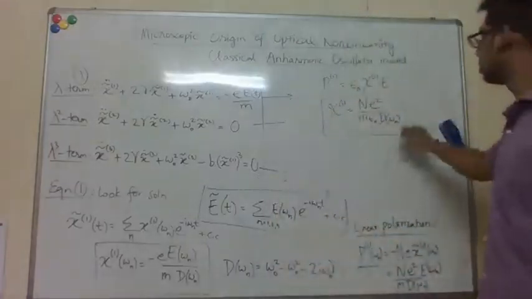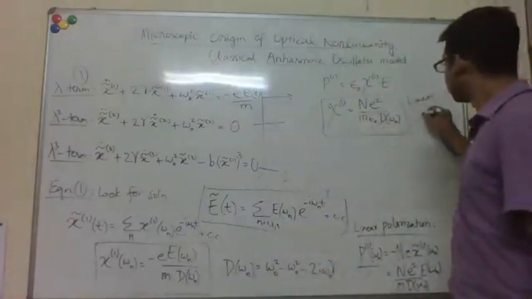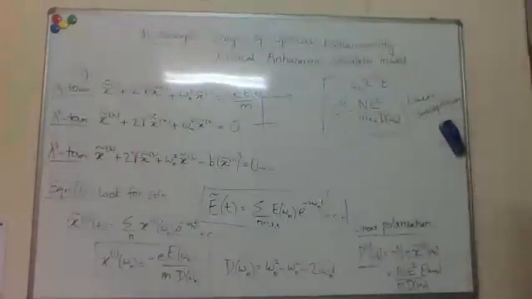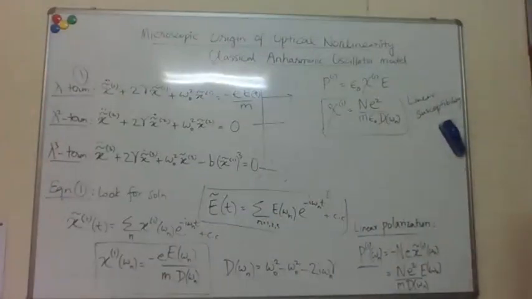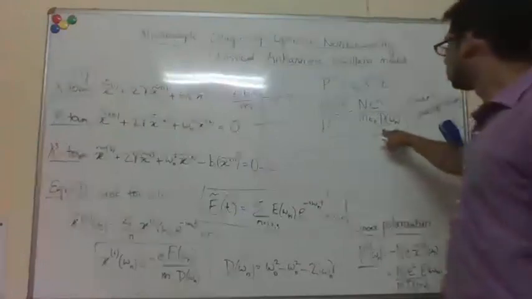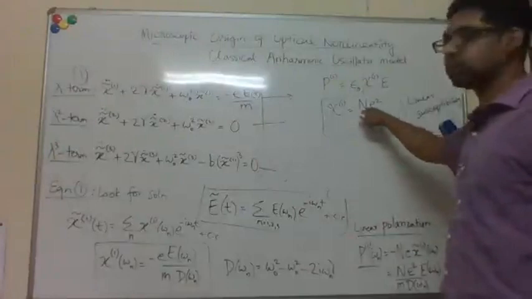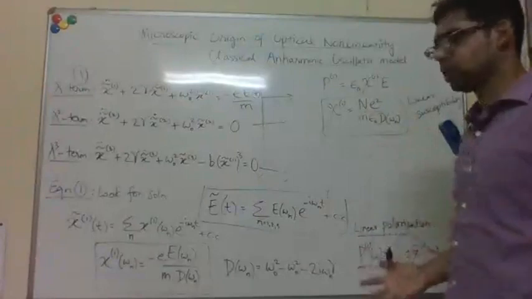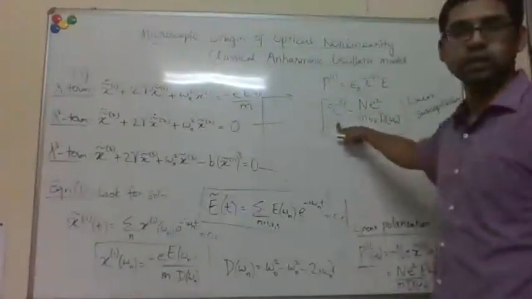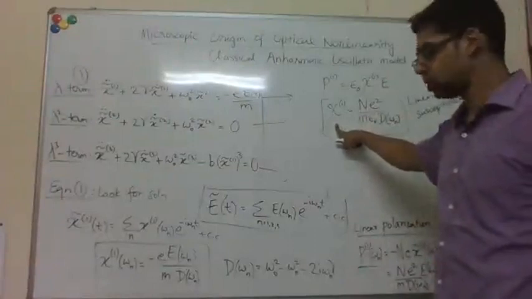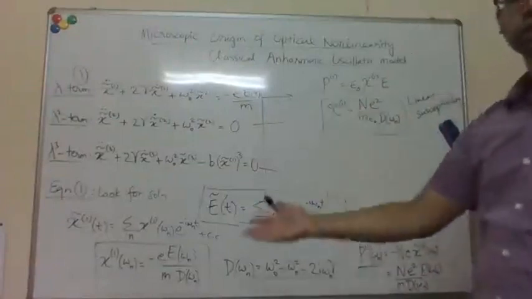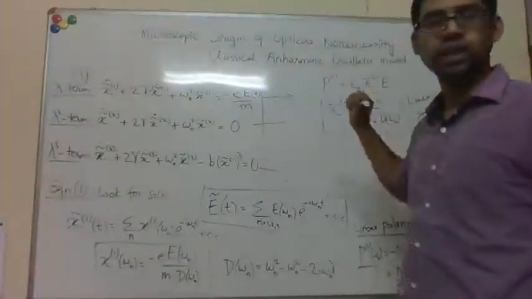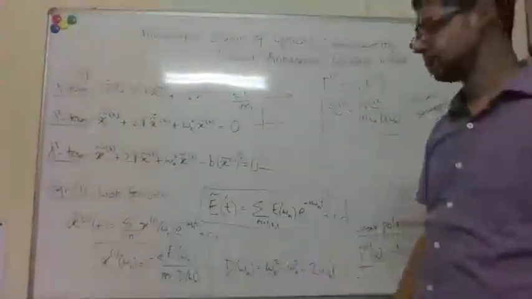Okay. So we got an expression for the linear or the first order susceptibility. Things to note here: it scales with the atomic density, right? So if you have a denser material, then typically you have a higher susceptibility. And you know that susceptibility is what gives you the refractive index. So that's why, for example, solids have higher refractive indices than liquids or gases, right?